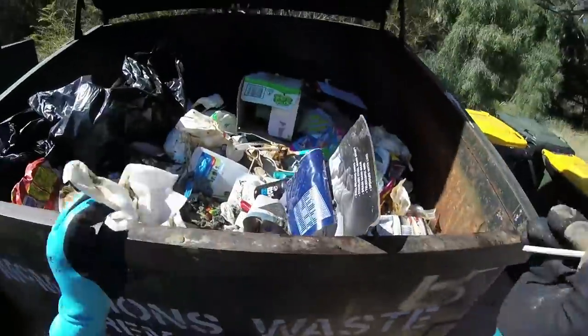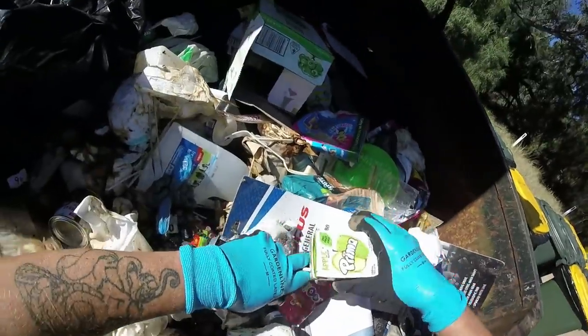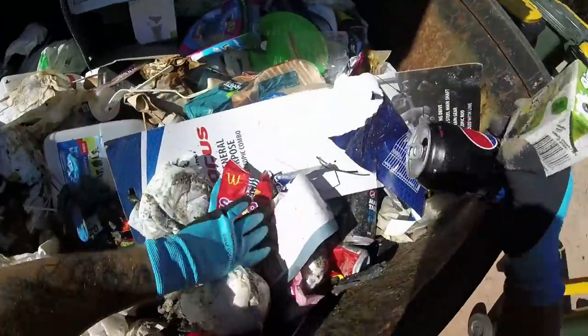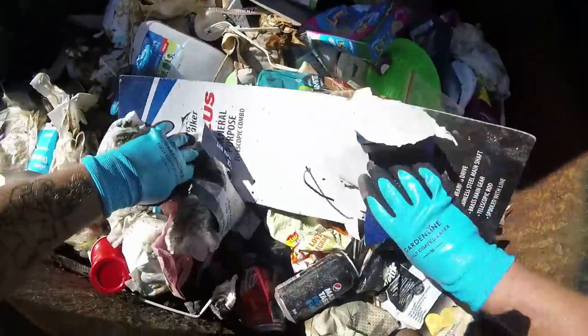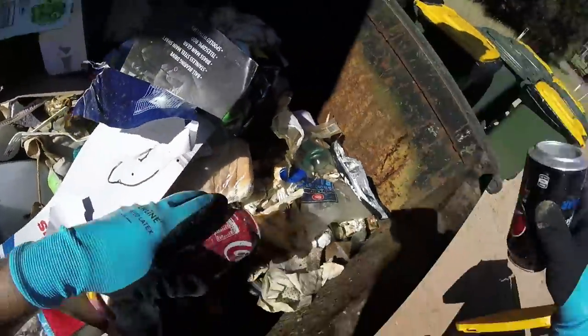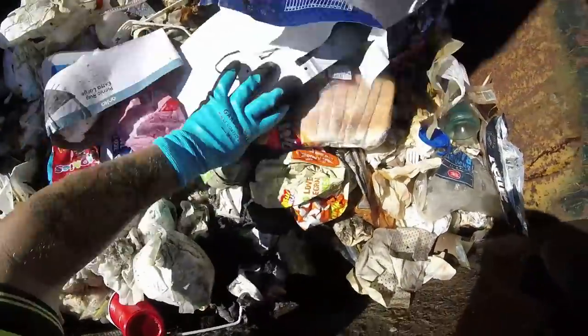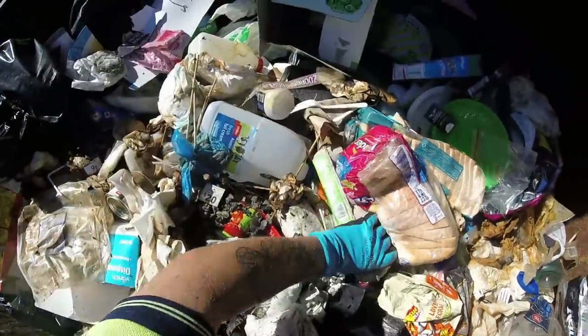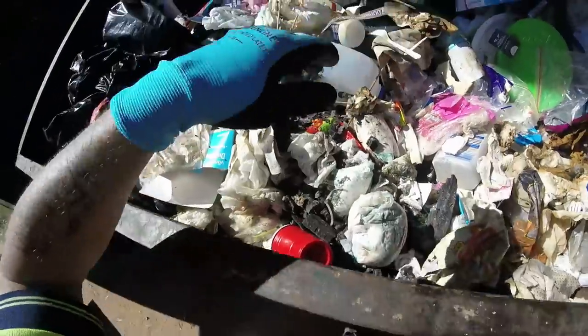Fit a little bit more in there, but not much more. Oh dear, that's a long way down to the ground. I'm not used to bending over. Fit a little bit more, little bit more. Still got another location to go to too, so I've got to try and fit as much in the ute as I possibly can, so I don't have to open it again.